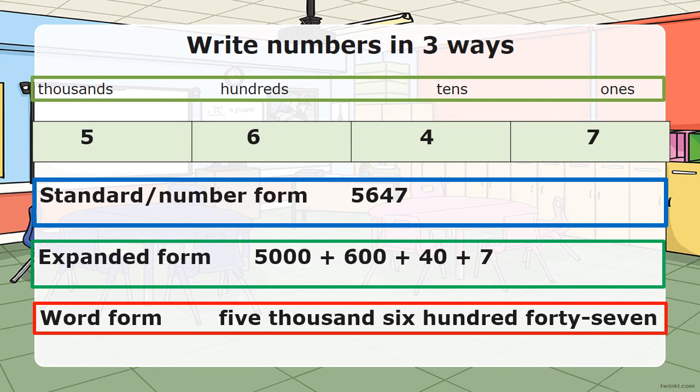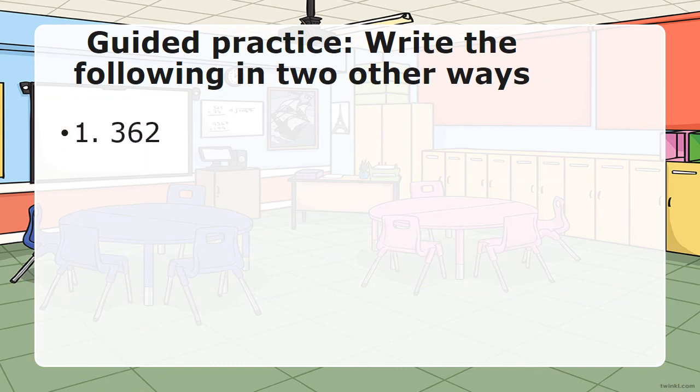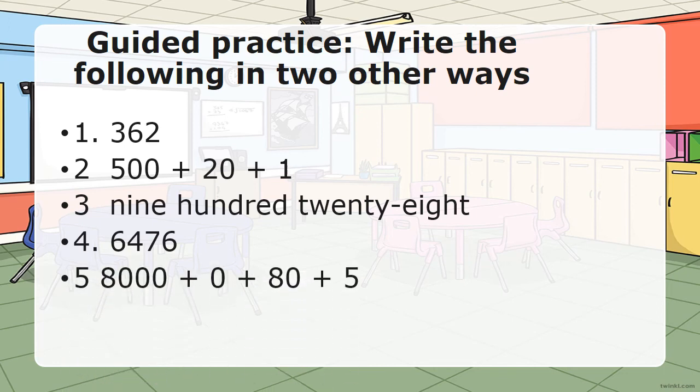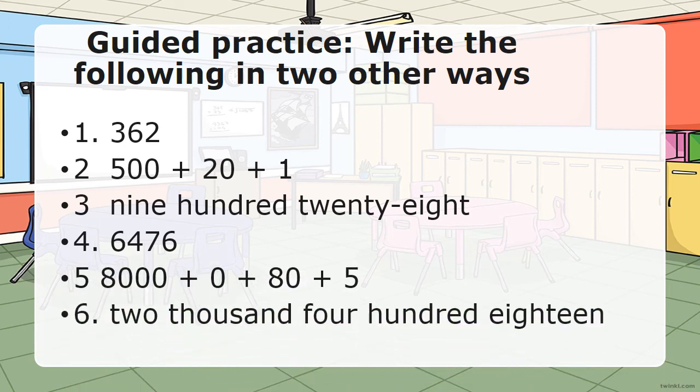Notice there aren't any capital letters. So that's another thing in writing numbers, a lot of misconception that people have. No capital letters, please. All right. So here we have a few examples here for you to do for practice. And so you can take your time and write those in two other ways. That has been our lesson on place value.